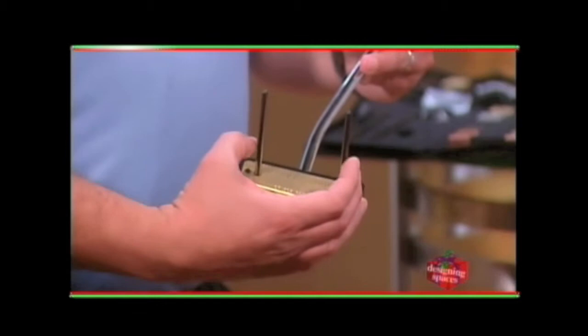Tim, could you go over some of the components that come with this? Yes, in this format here is the training format. It has the guide rods and the training insert, which has two sets of holds — wide and narrow — for a more precise putting stroke. Jody, you're the pro here. Why don't you show us how this works?